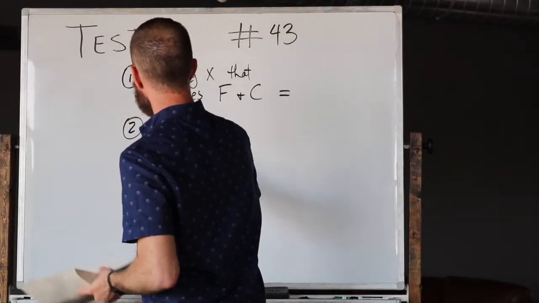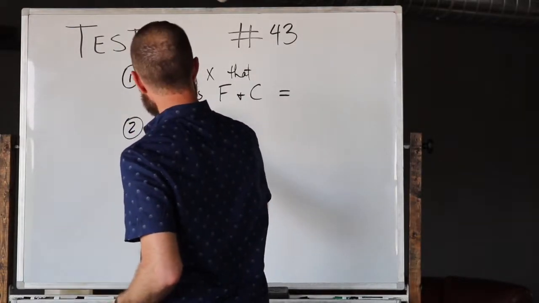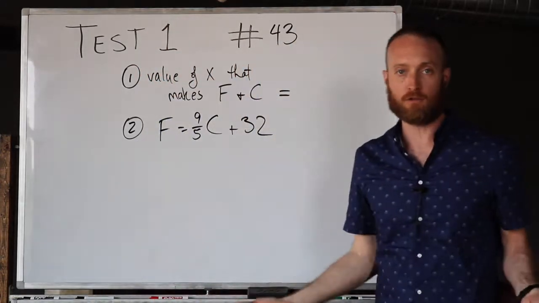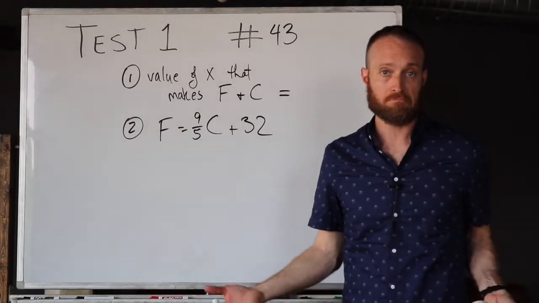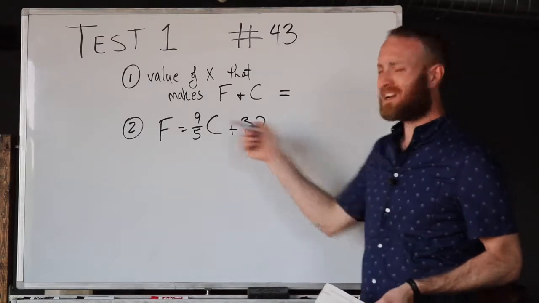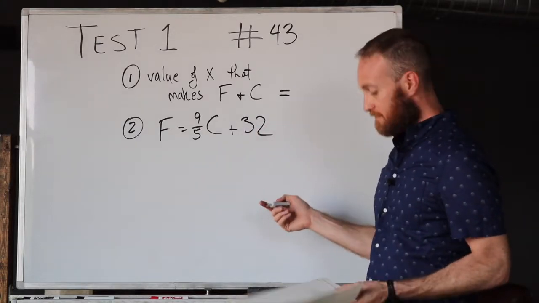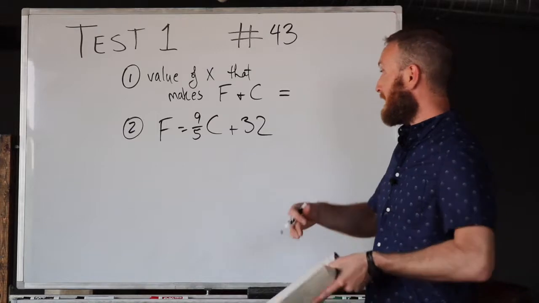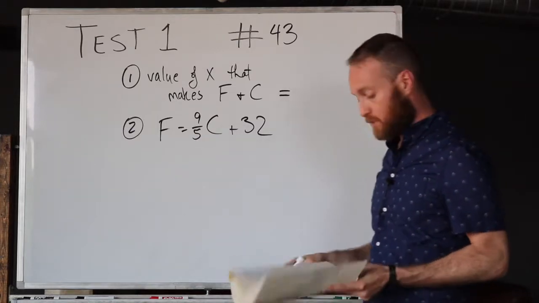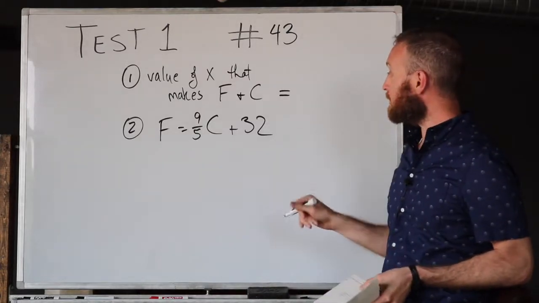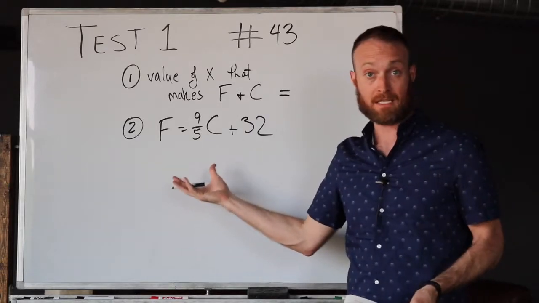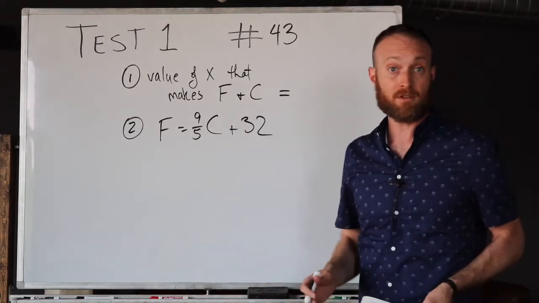Well, we know that f equals 9/5 c plus 32. This is just a general formula for converting from Celsius to Fahrenheit. All right? And so as we look at this, we've got to start asking our question, what would I need to do to find the value of x that would make c and f equal to each other? And so to do this, we're going to pick x, plug it in for f and c, and find the value that's going to work.